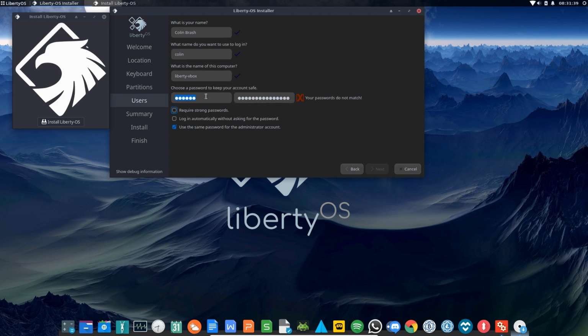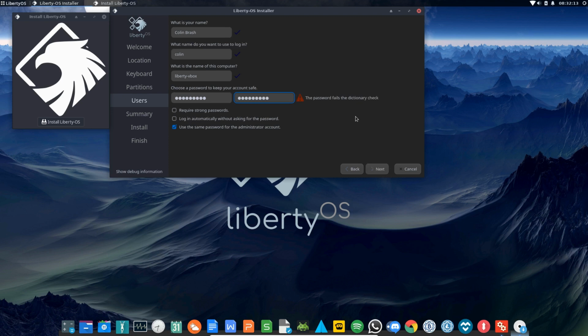Oh, really? What's going on here? Why isn't that redoing the password? I have to delete it or something? Okay. So you've got to delete it to start again. That's a bit weird.